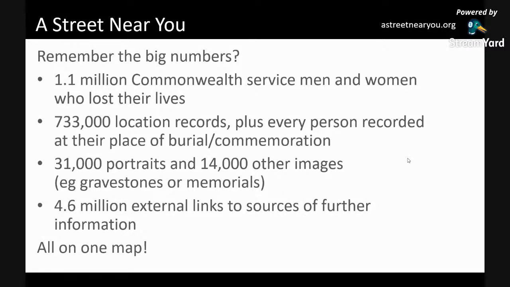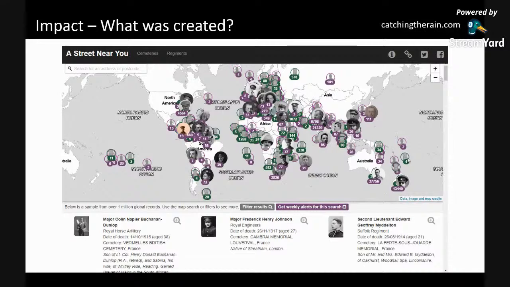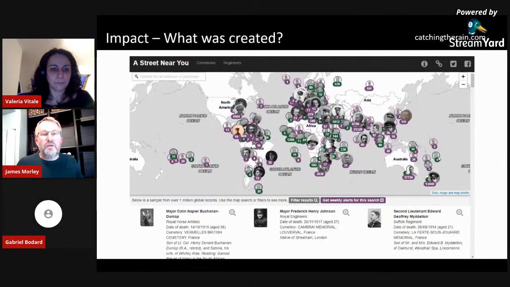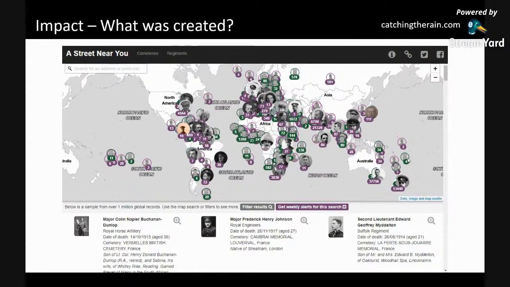And ultimately, I ended up presenting them just on one map. When the site launched, it literally was one page with one map. This is what it broadly looked like. This is actually a more modern screen grab with a few more features on it, but essentially this was it. I found it very interesting that when I oversimplified such a large amount of data, it looked very scant and didn't relay that impact. So making it very crowded and busy was something I intentionally did, to draw people into it.